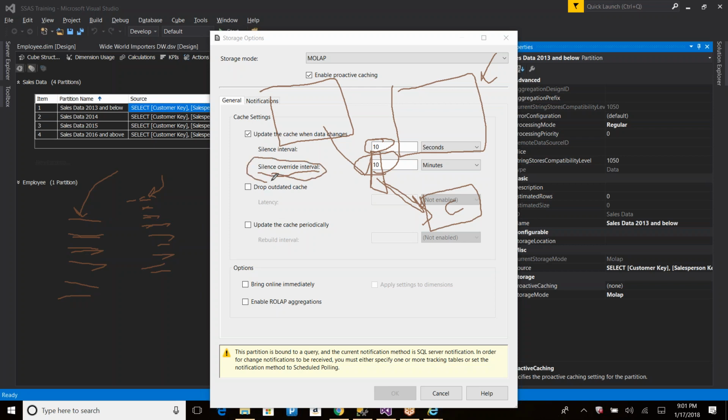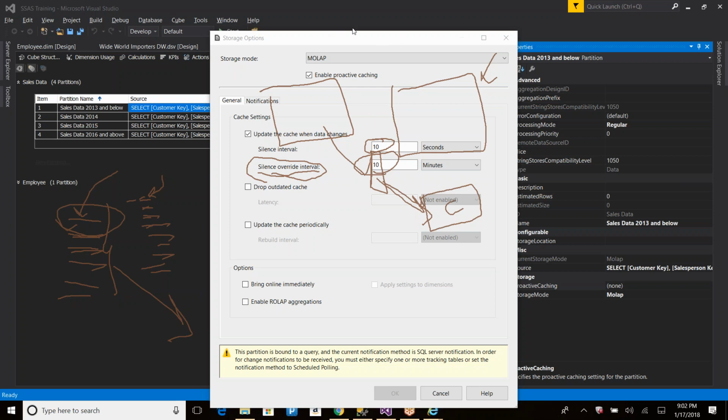The data is continuously coming into your data warehouse, so don't wait for it. Go and read the data, whatever you have. And the next set of data we can read later because this is already too late. The first record that is not yet processed into the analysis services cache is 10 minutes old, and I can't wait more than that. So process it.